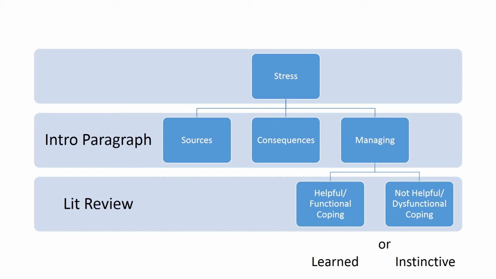For example, depending on our purpose and the other articles we've read, we might want to organize a literature review by talking about ways to manage stress that are learned and those that are more instinctive. The activities in the Rizzolo article are things that we might learn to do, particularly yoga, whereas we've read about other things that might be more instinctive, like interacting with others or drinking.